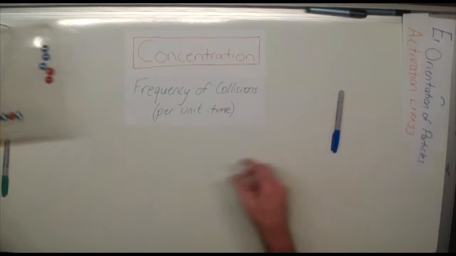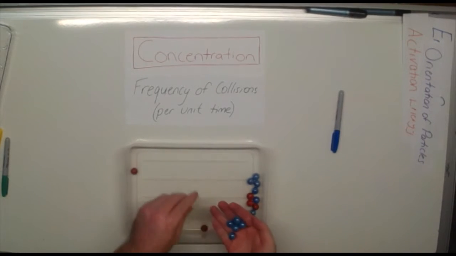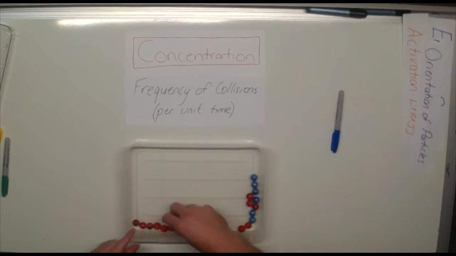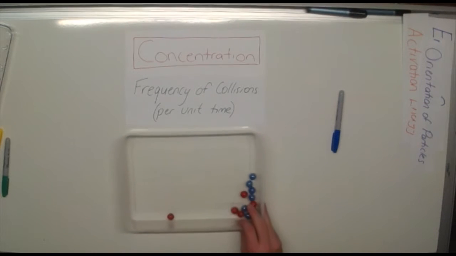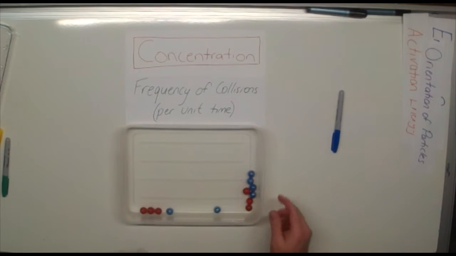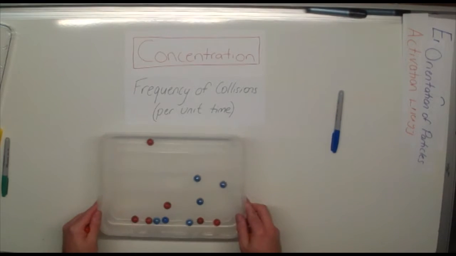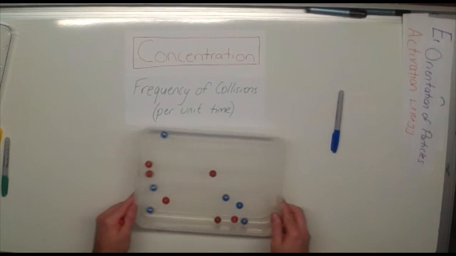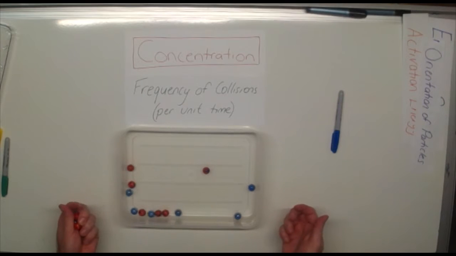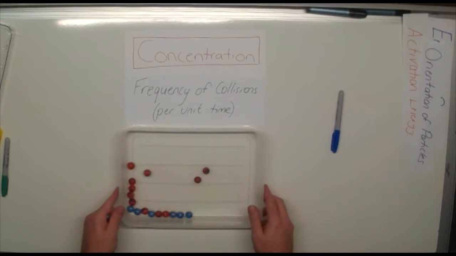at our marbles. So if I take out 5, 6 of the blue ones and 3, 6 of the red ones. So here we go, here we've got our marbles. You can see if we just have normal energy, we get some collisions between the red and the blue ones occurring. If we increase the concentration, so you put more particles in, and we'll just put more red ones in for the moment, increasing the concentration of the red ones.